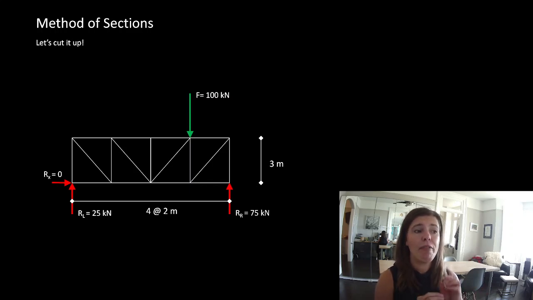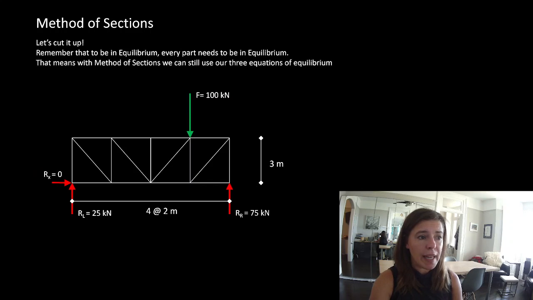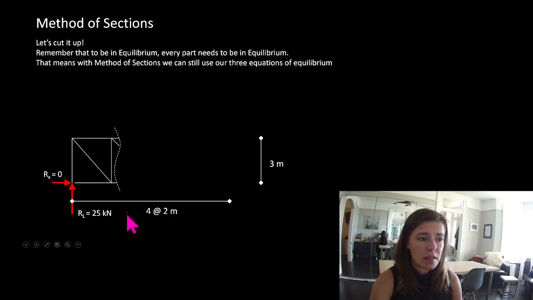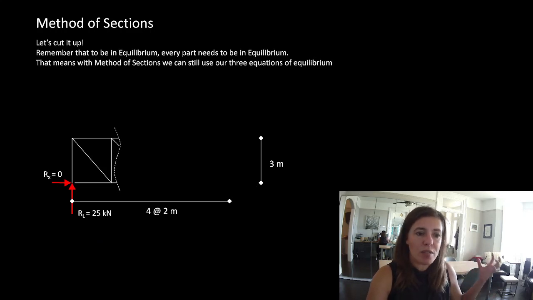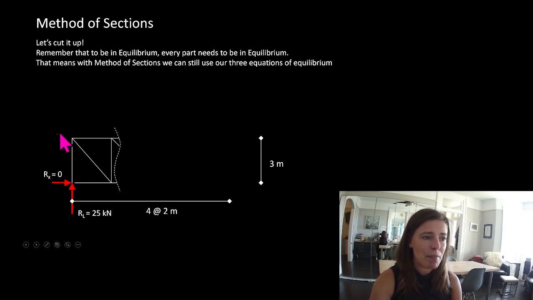And that is the use of method of sections. If we know this whole thing isn't moving, we know that when we cut it up, this also isn't moving. So we're saying that this isn't moving, but look, we have a reaction acting on this thing. So how could it not be moving? We know it's not. We just figured out that it wasn't moving. But this doesn't look to be in static equilibrium, and we know it must. So there must be something holding this part of the object in place. And we know that it's the rest of the object.